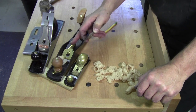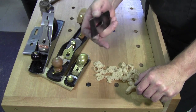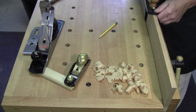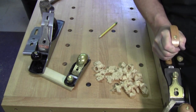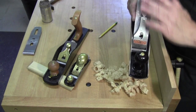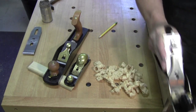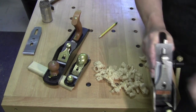I can use this for general purpose and end grain, and then I can use this one for cranky woods like bird's eye and curly maple and ribbon wood where the grain goes in both directions. So there you go. That's the 62. And then with the Stanley Bailey pattern, you can do this in any of their planes. Number 3, 4, 5, 6, 7, 8. Even Stanley block planes, rabbet planes, spokeshaves, scrapers. Hock makes them all.